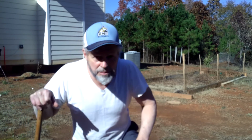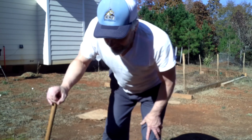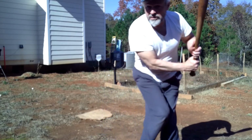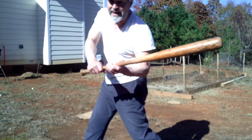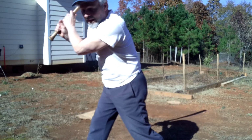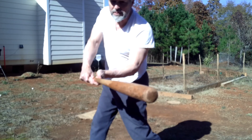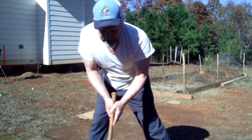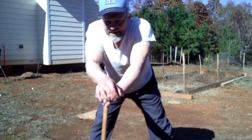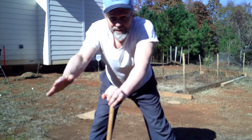Here's what I think is the liability of this sort of swing. And I think it's just magnified in the most popular swings today. Because this is still relatively level. But what happens when the hands are farther back and then you stay back, as I was trying to do, you're going to get a dip right here. And if you are a little bit late, then maybe you get the ball here and it goes to the off field. Again, some of those that I hit were traveling a pretty long way, but they're not really line drives for the most part because I was getting under them too much. My bat was coming down into the ball too much.